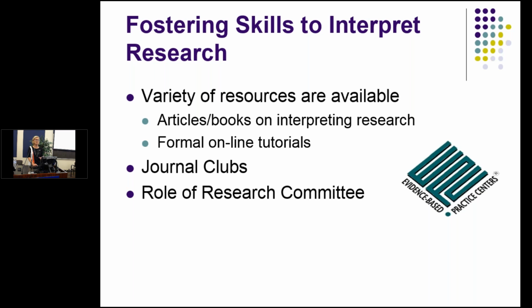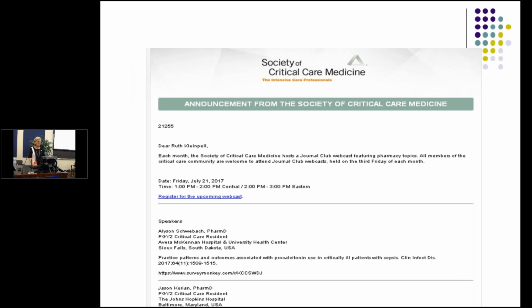And in terms of resources, there's so many online tutorials, websites, you all have access to, obviously, journals through your affiliation at your organizations, but certainly journal clubs is a nice way to approach research in a positive way and to show people, yes, you can read research, yes, you can interpret it, and then see if it can be applied into your clinical practice. And then having a research committee. Many facilities, this is a nice way to have interprofessional research, is by having a team that comes together to look at current projects and projects that could be implemented as well. So a lot of resources.